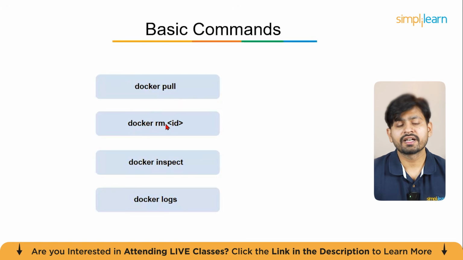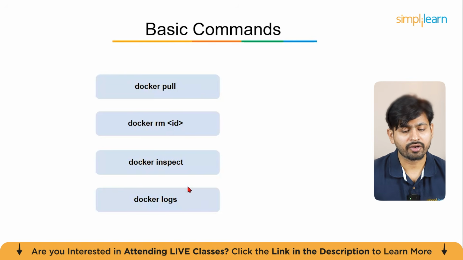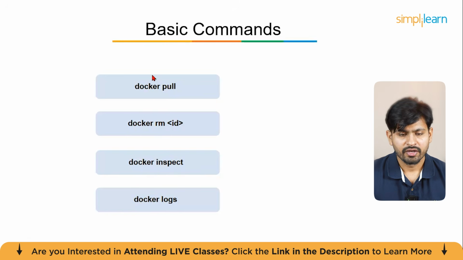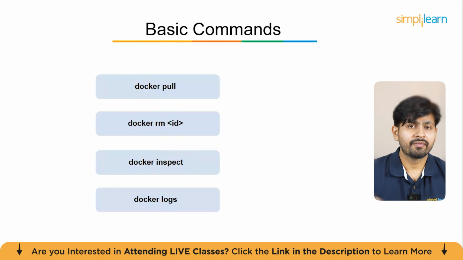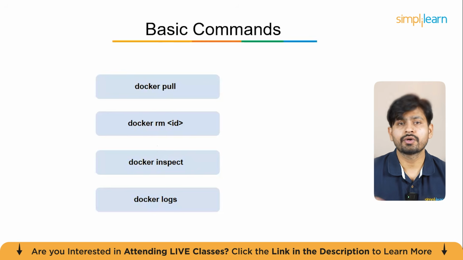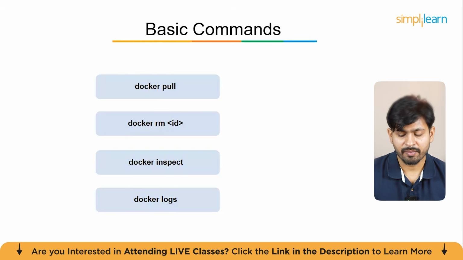If you want to remove any container, you can use docker rm and give the respective container ID. If you want to inspect what is happening in the container, you can use docker inspect, and you can also check for logs using docker logs. So these are some of the basic commands, but before trying these commands, guys, I would suggest that on Windows, always start your Docker Desktop, then you try to actually follow these commands.